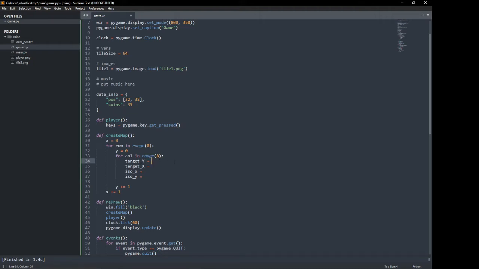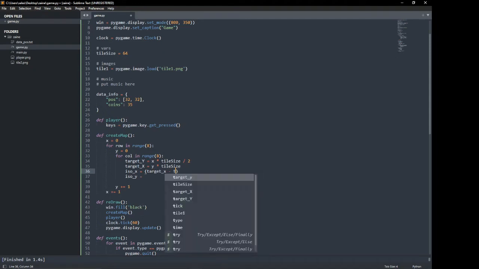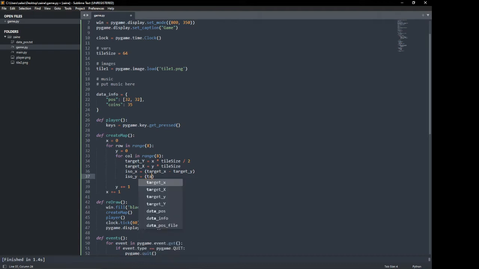So we're going to do x times tile size divided by 2, and y times tile size. ISOX is going to be target x minus target y, target x plus target y.